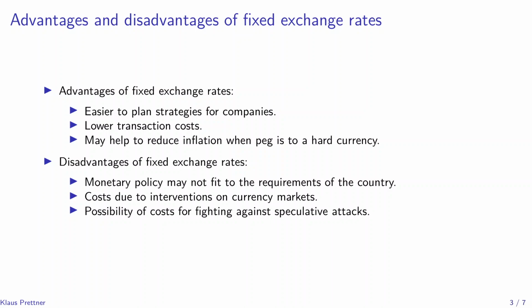The disadvantages are clear also from the discussion that we had in previous chapters. Monetary policy is not independent anymore, so the central bank has to fix the interest rate to the requirements of the foreign country, basically, and this may not fit the requirements of the home country's business cycle. Then there are costs due to interventions on currency markets if you have to sell foreign reserves, and particularly these could be very high in case of fighting against speculative attacks. Quite often, after going through all the steps that governments can take to cope with such a situation, in the end the country nevertheless has to devalue the currency, but then it has already burned through international reserves and so on. So it could be quite costly.